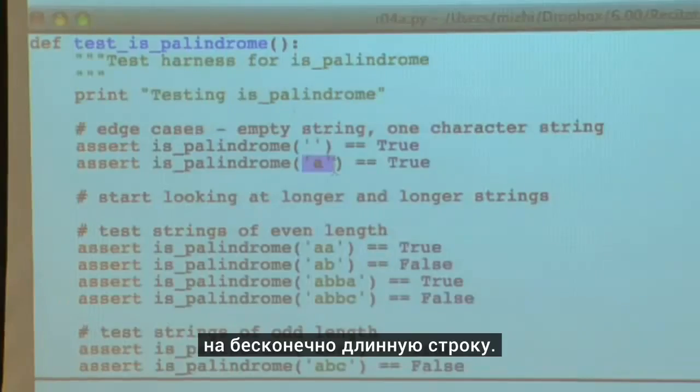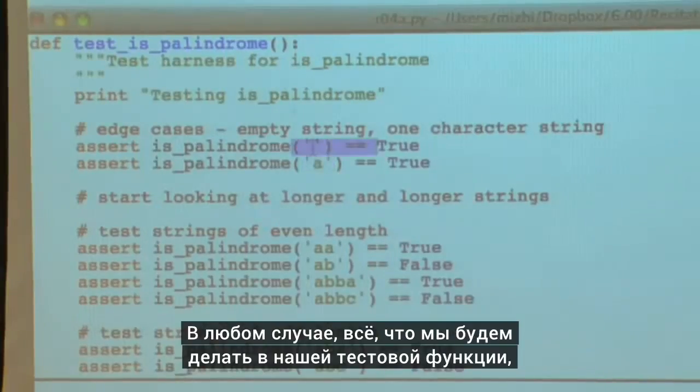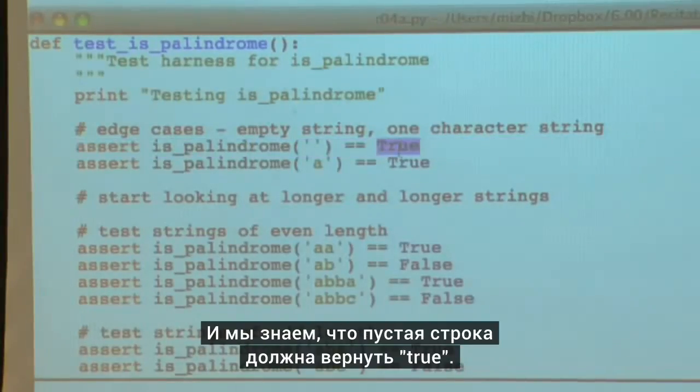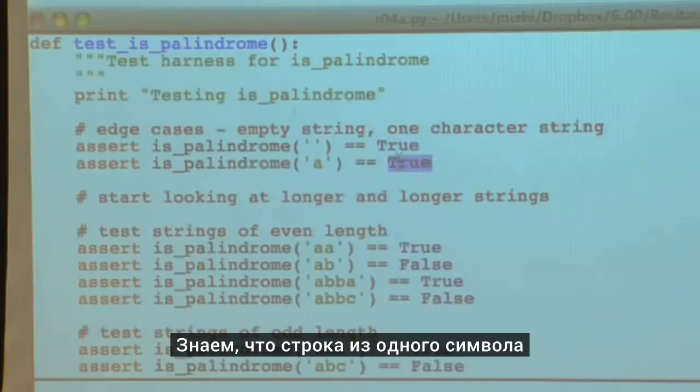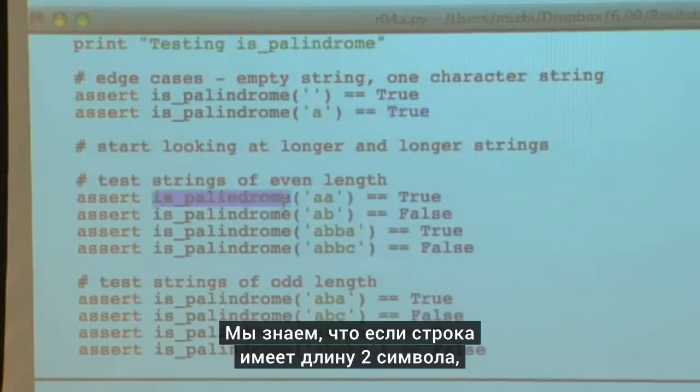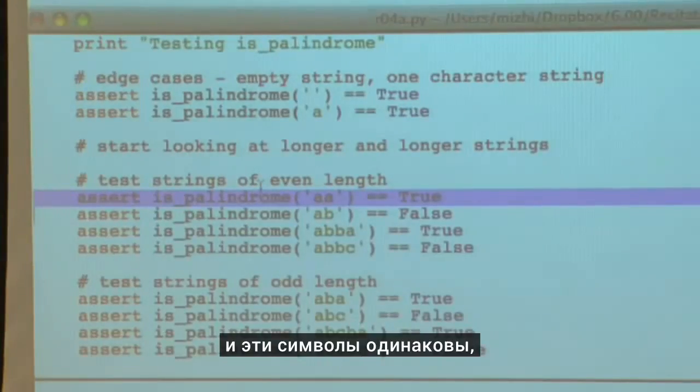In our test harness, we're just going to run the function on these inputs. We know that an empty string should be true. A single character string should be true. A string that's two characters long with the same character should be true.